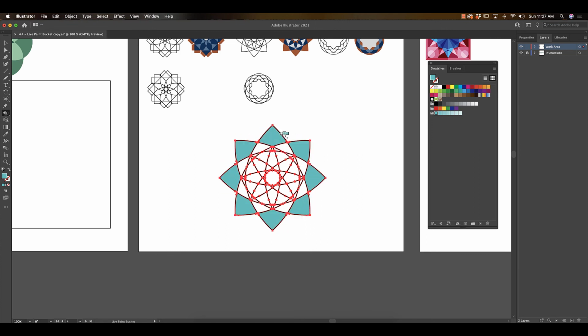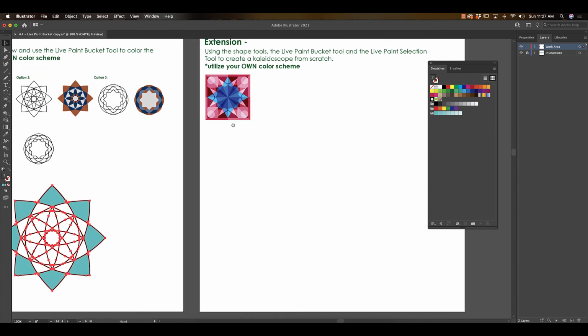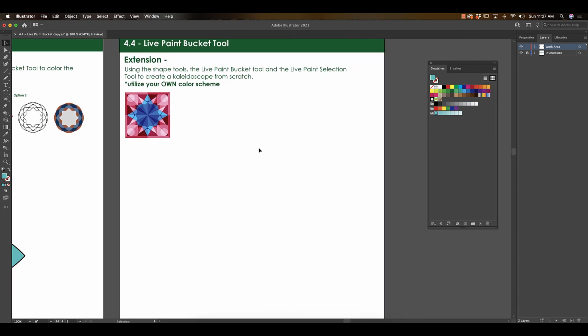I can color the strokes, I can do all that stuff, but I'm going to color it in my own color scheme to make this pretty kaleidoscope. Please don't use the colors I showed here. If you happen to finish early, I'd love for you to make a kaleidoscope of your own from scratch. That means really layering your shapes. So in this case, there's a lot of stars and squares and circles on top of one another. It does not have to be as intricate as this, but it should be unique. Good luck.